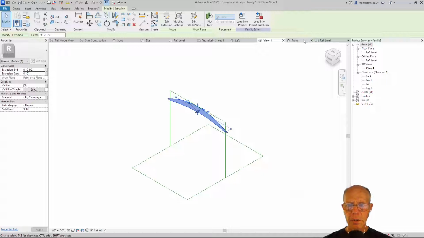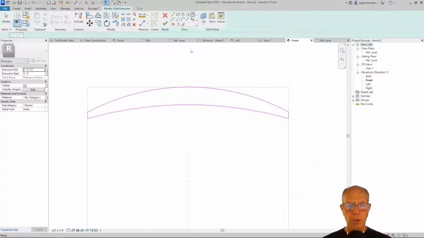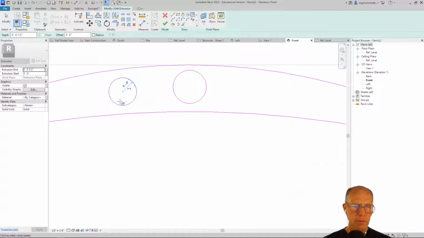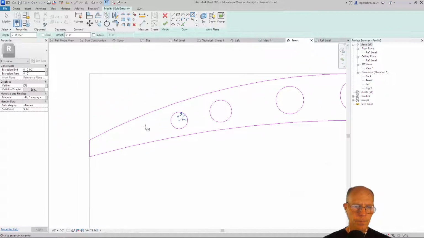So I'm going to modify this a little bit because I want to make it a little more decorative and a little more lightweight. So I'm going to double click into this, and I'm going to create some openings in it. I'll make the first opening here. Let's say I'll make this 6 inches. I'll make another one next to it 5 inches. Another one next to it, let's say 4, 3, 2, and 1. If I can get one so small.